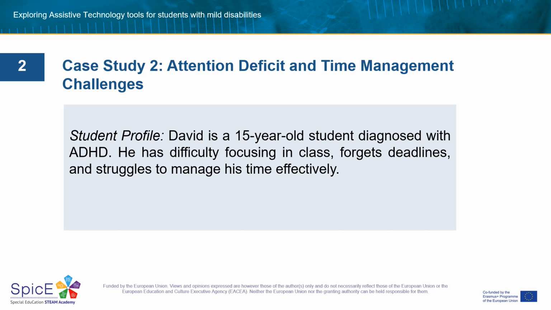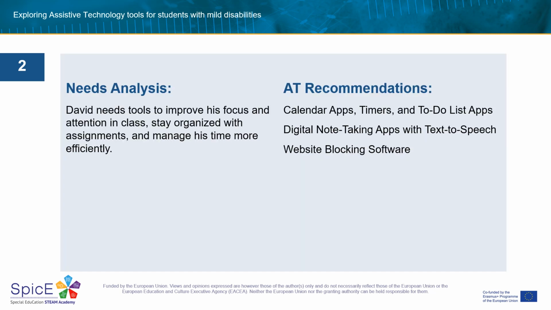and time management challenges. Student profile. David is a 15-year-old student diagnosed with ADHD. He has difficulty focusing in class, forgets deadlines, and struggles to manage his time effectively. Need analysis. David needs tools to improve his focus and attention in class, stay organized with assignments, and manage his time more effectively.